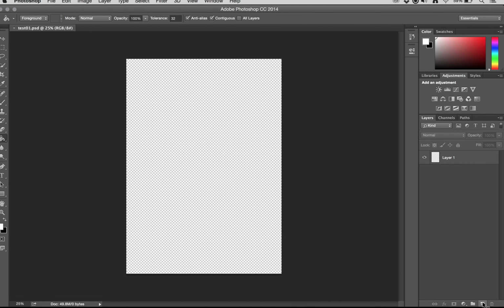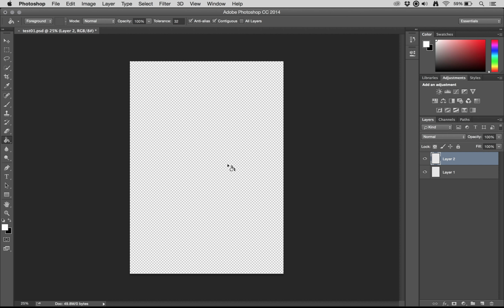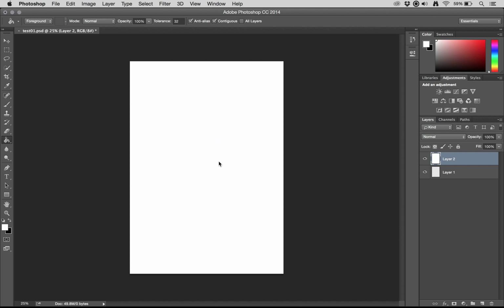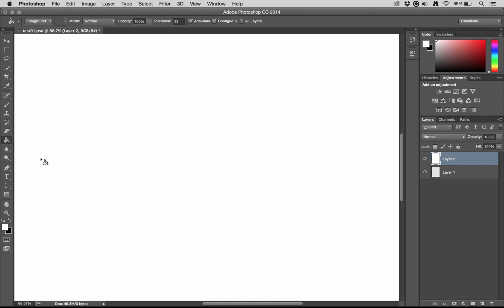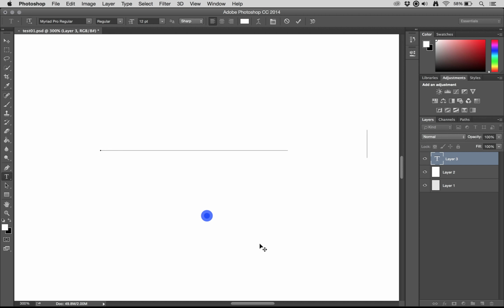Right, so it won't let me do this, so let's just go and make a new layer down at the bottom here, and now I should be able to tip the bucket. I'm going to press Command and plus a few times just to fill the screen, and now I'm going to go back to my type tool over here. I'm going to type some words, which we can't see. We reset all the tools, remember, up here, so we're not getting much up there. And let's just drag that over so now we can see where we are.